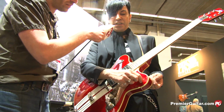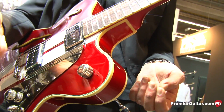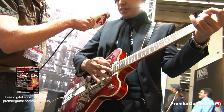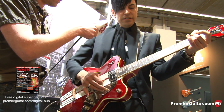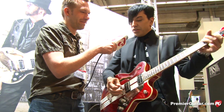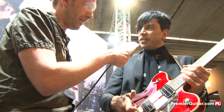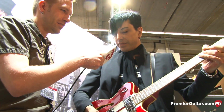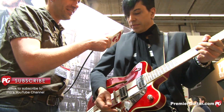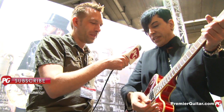But what we did is we added this button here, this knob, which we actually call the Destruct knob, and that's engaging the boost. So let's go for the bridge pickup, and if I engage it, you get like a 10 dB boost. The cool thing is that you can sort of work with it together with the master volume. Take that down. The drive from the boost, but you can take it down volume-wise, right? Or you can have the volume up and just take the boost up.